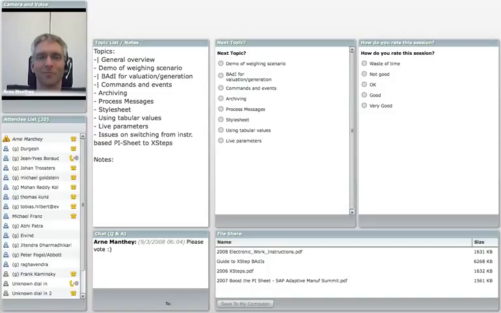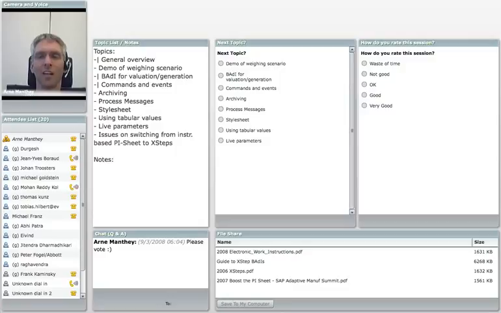When should which tool be used in the manufacturing environment? When should we use MII? When should we use PP-PI and PI sheets? This kind of topic. Not MI2, MII.